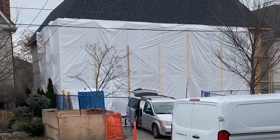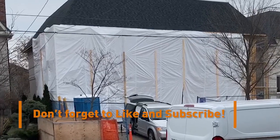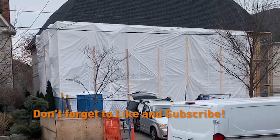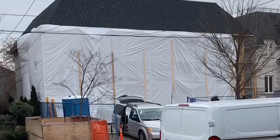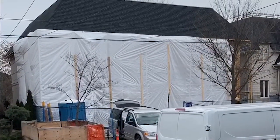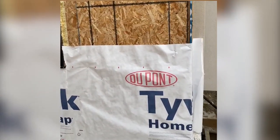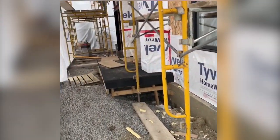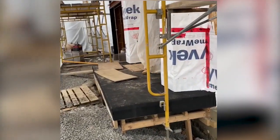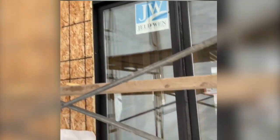All right, so the tarping is officially done for the front facade of the house. The next time you guys see the front of this house it is going to be fully finished. We've fully tarped the front of the house, just getting started with our Tyvek wrap, and we're going to be doing some stone. Within the next probably 10 days or so we are going to have our front facade done.